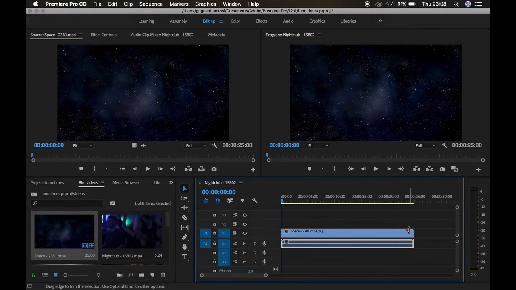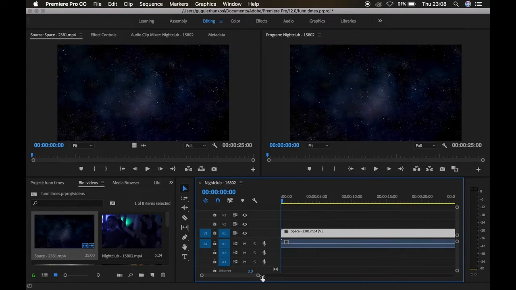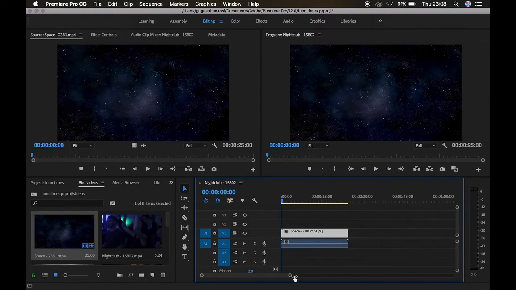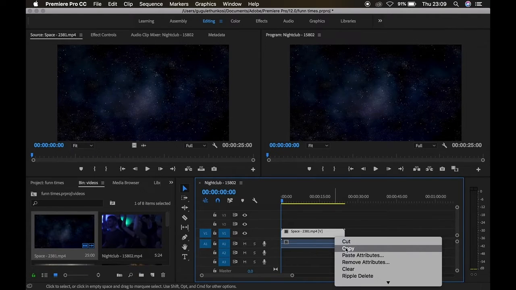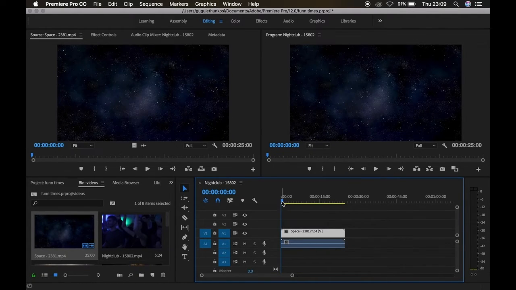And you can even copy or paste video. In order to copy your video, you're gonna click on the video. Let me just make this track a bit small so you guys can see when I paste it. You click on the video, and then you right click, copy, and then you're gonna move the playhead.